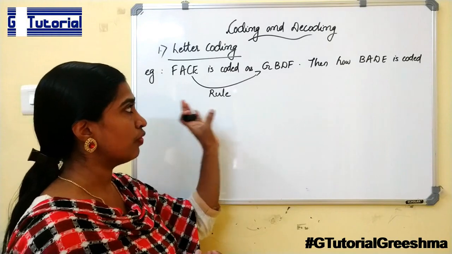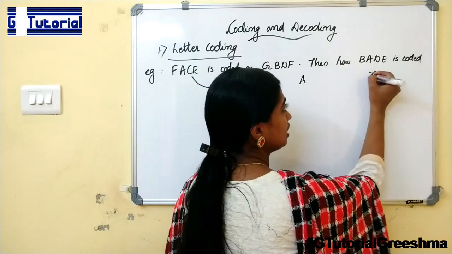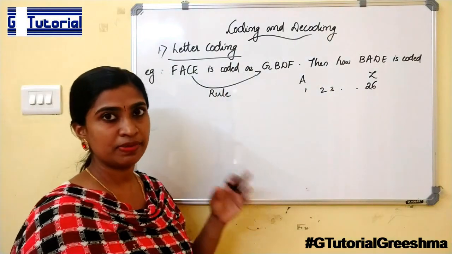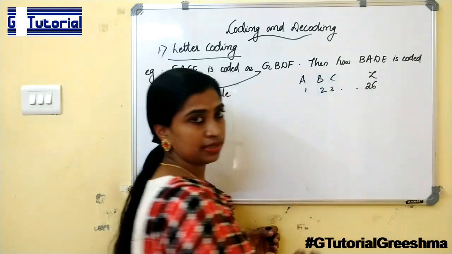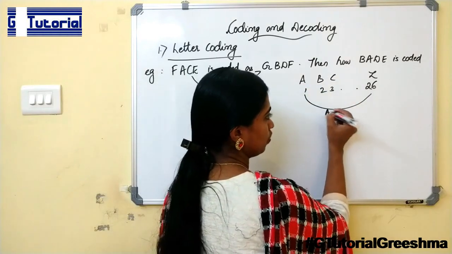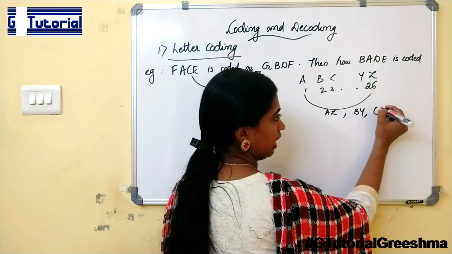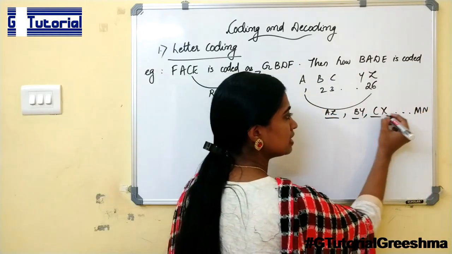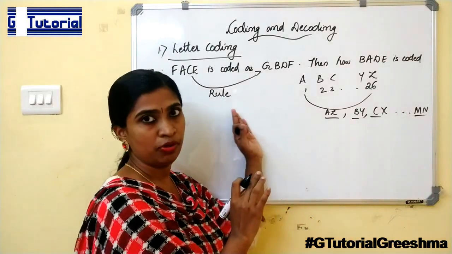The prerequisite for doing this type of problem is that we have coded the letters A to Z as 1, 2, 3, etc. up to 26. That is, there are 26 alphabets in English, and we can number them as 1, 2, 3, etc. B is 2, C is 3, etc. The next thing you have to know is A and Z form a pair. So the pair is A, Z. Similarly, B and Y form a pair. C and X form a pair. Similarly, M and N form a pair. The code to remember this is mentioned in that video, so you better watch that before studying this model.